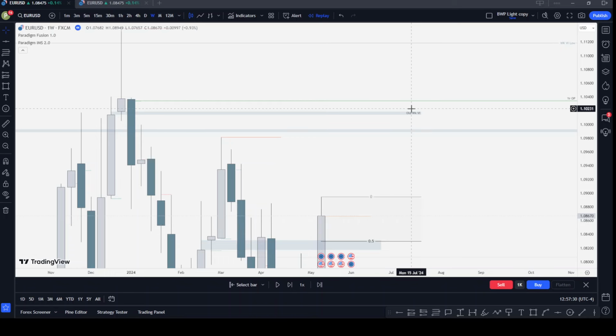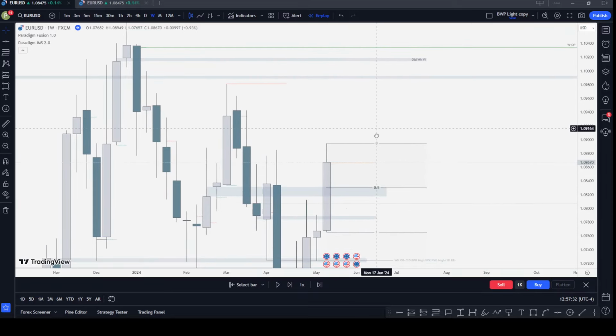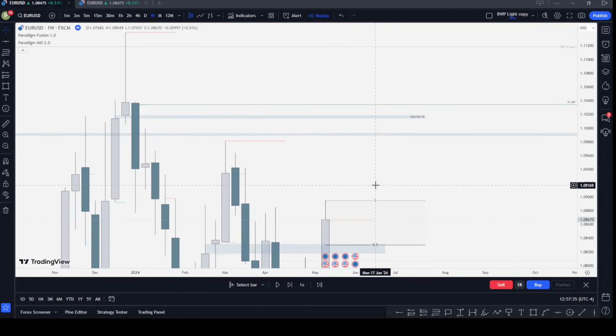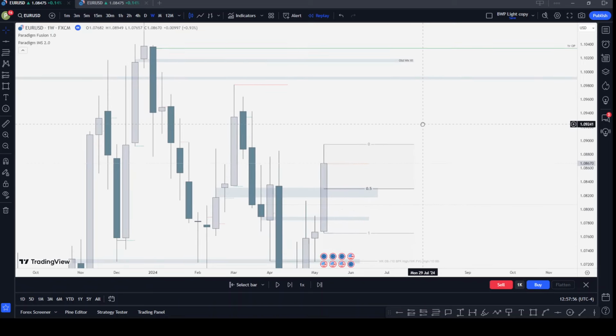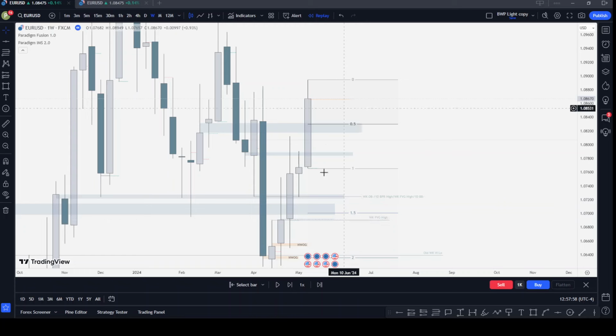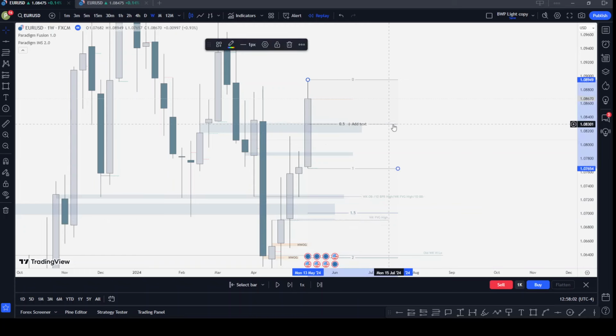That is sick, guys. Okay, if you understand this and you try to integrate it into your trading model, I promise you are going to see a big shift in your profitability. The number of losing trades you are going to have is going to drastically reduce, I promise you. All right, so yeah, that's our expectation for the week. Now let me play the bar and let's see what is going to happen.